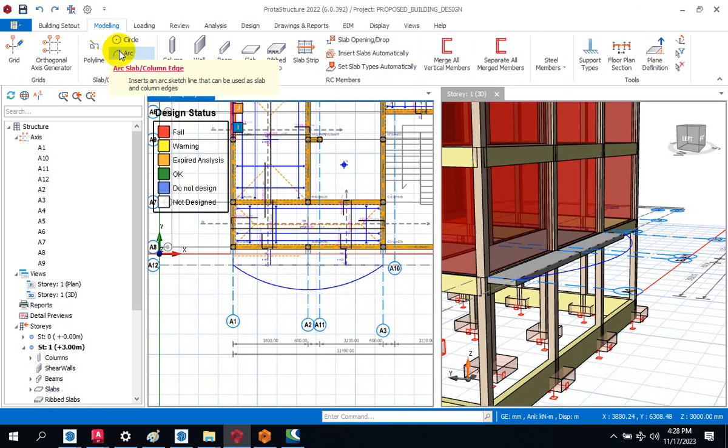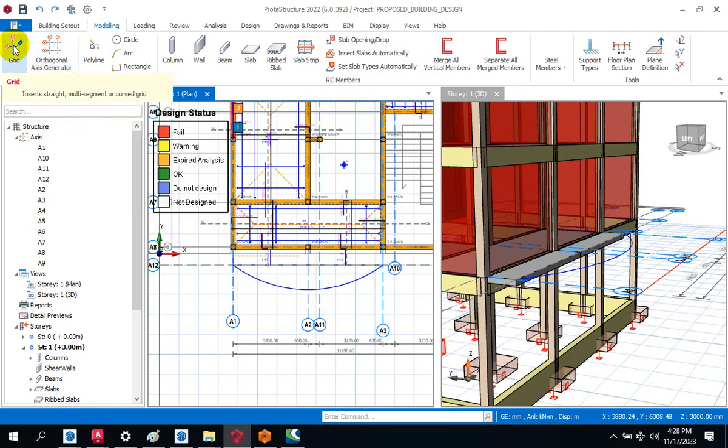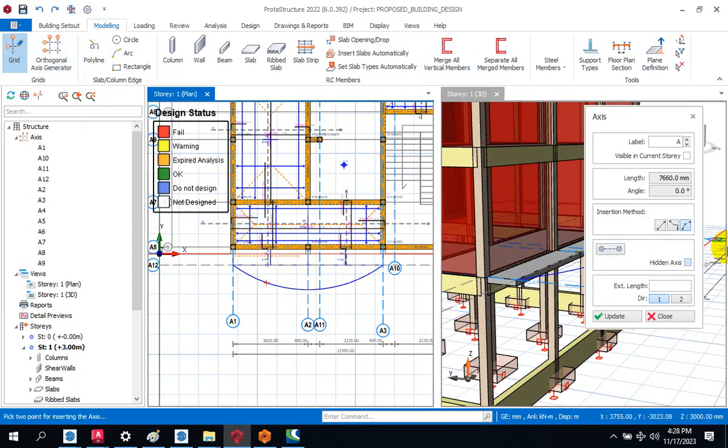This is the grid. I was explaining you can use orthogonal axis, you can use grid. Orthogonal axis will come with 3 options. I will select the one on curve axis insertion. If I select the curve axis insertion, you can see it is showing you 3 points: the first point, the end point, and then the midpoint.